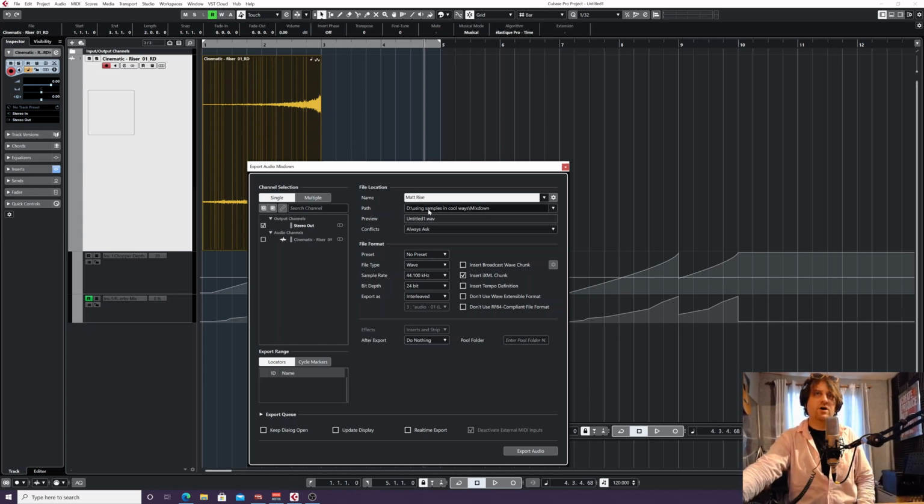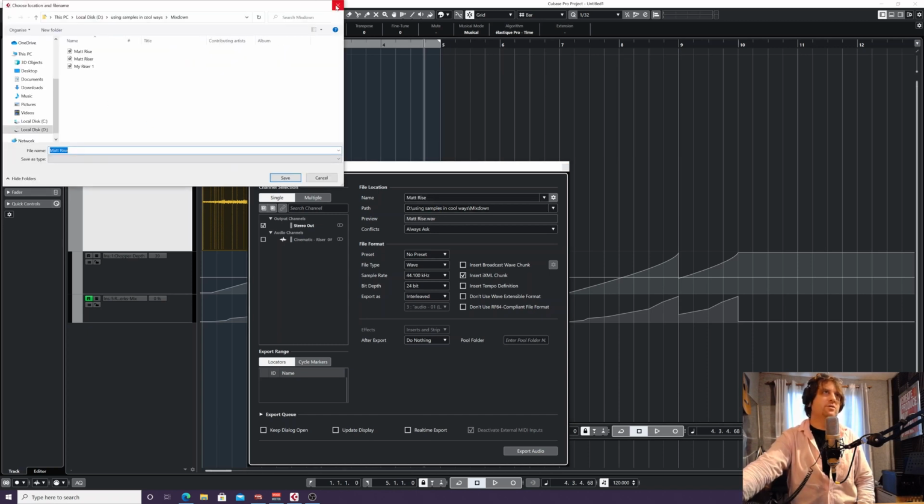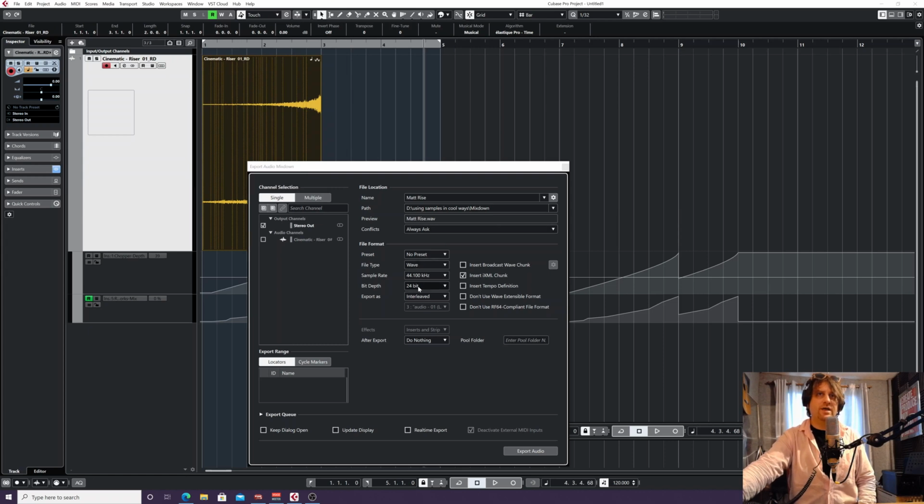This is the file path of where it's going to send it to, so you can choose anywhere on your computer by clicking there. And then I've got it saved as a WAV file, 44.1 24-bit. Now I installed Cubase on this a couple of days ago, and this was obviously the default, but you can change that to whatever you want, MP3 or, and then we press export.